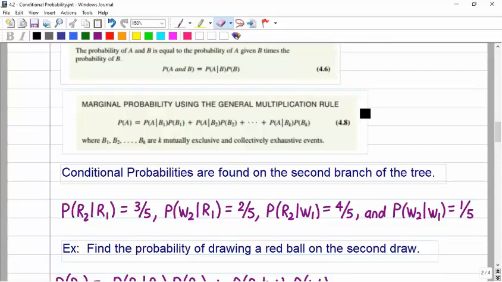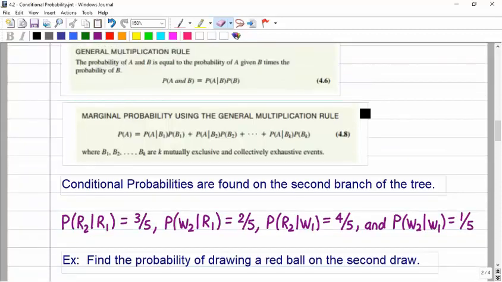So now, here's a question I was asking earlier. What if the question just says, all right, I want to find the probability of drawing a red ball on the second draw. We're not even focusing on it, it's considering both possibilities of it being white or red the first time. This one, you kind of have to use the formula for this. You can't really do it intuitively. You kind of have to use the formula. And it's using this bottom formula.